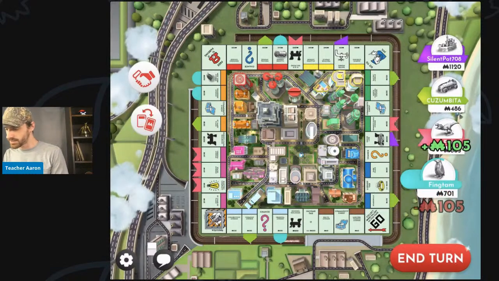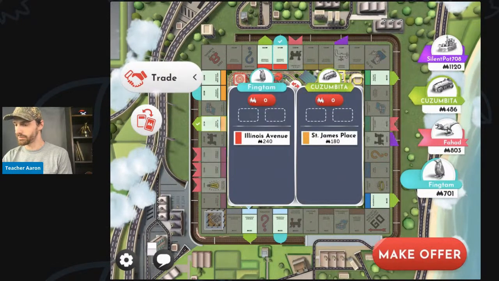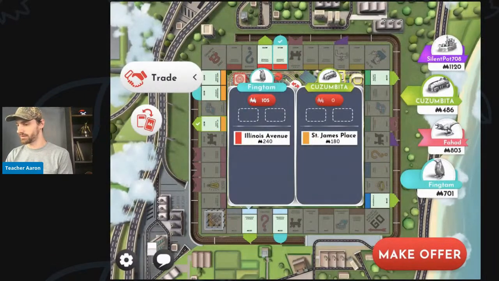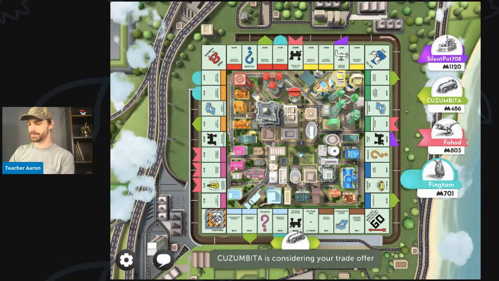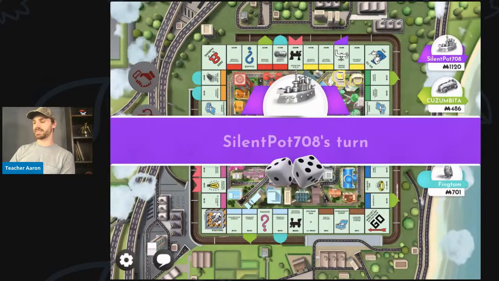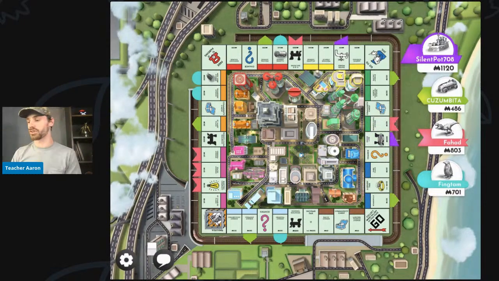All right. Now let's see. What else can I trade? Can I trade this one for that one? Maybe I'll give him some money too. Although I'm running low on money myself, so we have to be careful. Let's see if Kuzumbita accepts my offer. I guess, okay, Kuzumbita rejected my offer, so I did not get my monopoly.